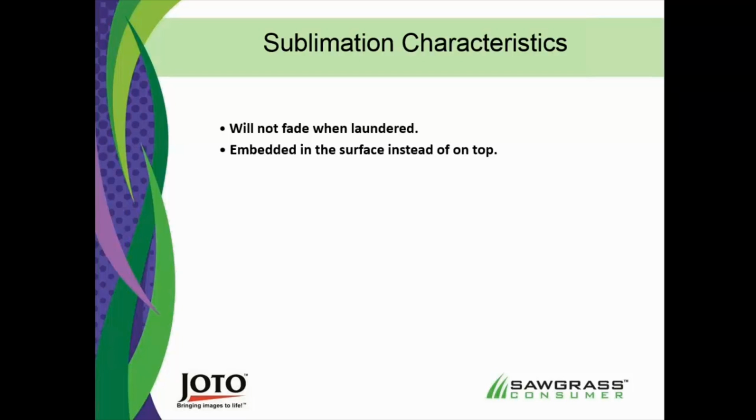Because every time you wear apparel, you stretch it. And if you have an ink or some type of material on there that doesn't stretch well with the fabric, eventually it's going to crack and peel. Sublimation's embedded, so that doesn't happen. The image size does not affect production time. In other words, if we do a big image, it's about the same as a little image, okay? And same thing with cost. Not a lot of cost difference between big and small.